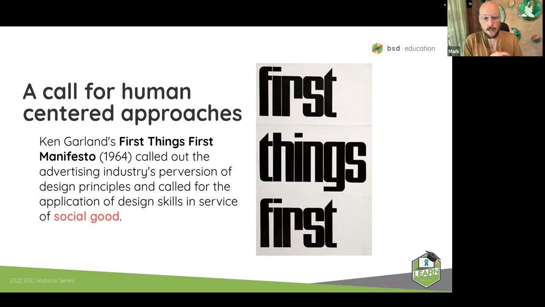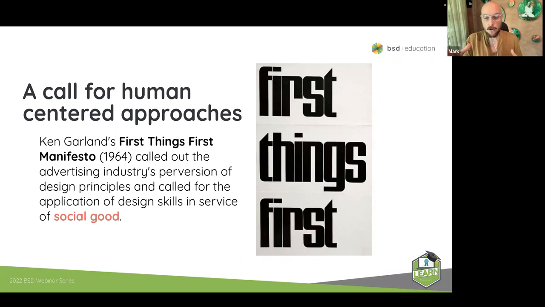And so Ken said, a real design ought to start with the human first. That means that we need to think about the perspective of the human, their needs, their comforts, and design things that are meant to be human-centered and human-focused, that would eventually become a service for social good. So it was during the mid to late 60s that this started to really change in the world of design.